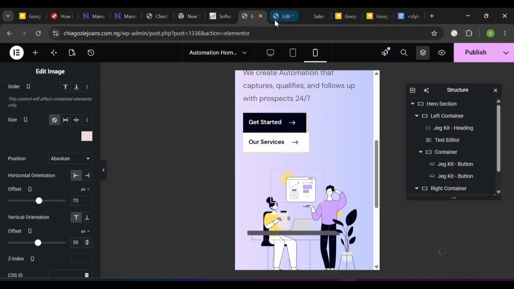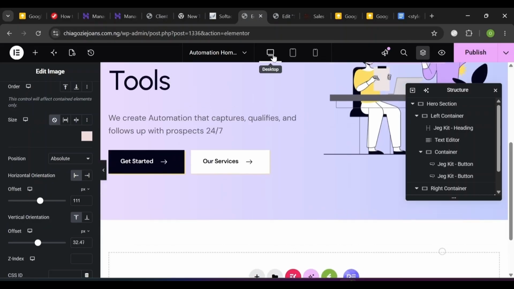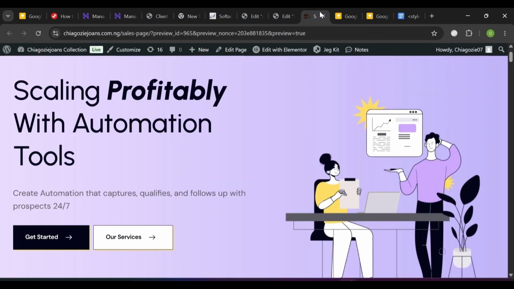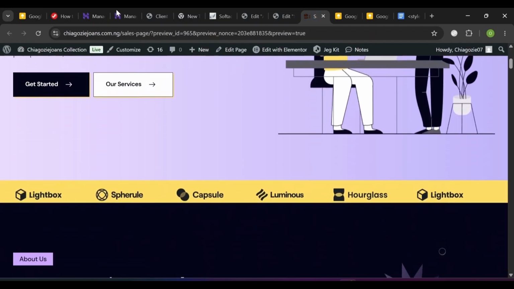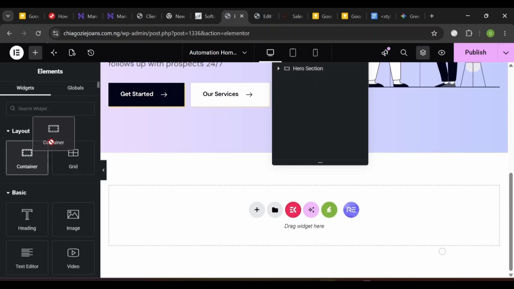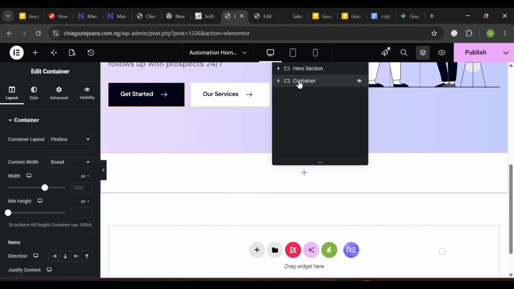Now let's go to desktop. Want to add a new container. This is what we want to customize. Okay, we are going to drag and drop a container widget here. First, let's close all these tabs here. So we want this after the hero section. Okay, this is another section. So we drag and drop it to this section. Okay, so you can see the container.